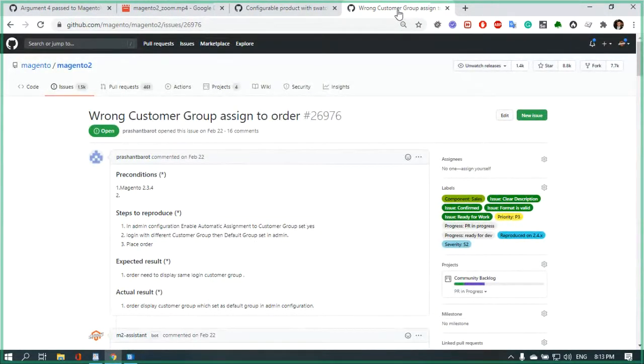So this issue's pull request is already in progress, so I think we can close the issues that you presented, because the pull request is already linked to the issue. But it would be good to copy the description from your issue to this one, because the description in your issue is clearer than here.